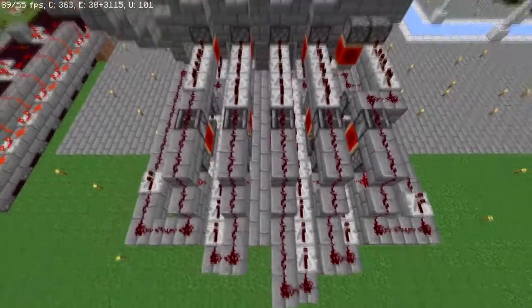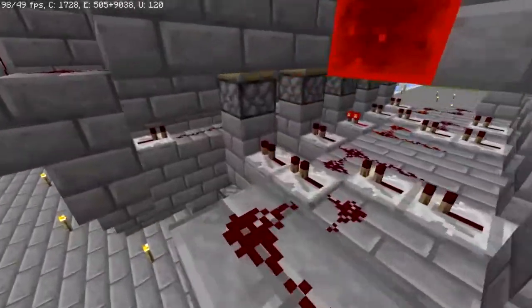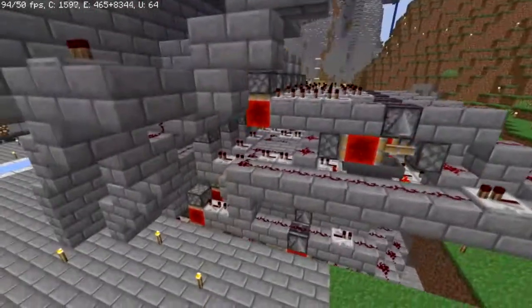You can see five separate clocks that are basically just slice clocks, and then they go down, and one's on a timer, one's on not. Up, down, super, super easy.